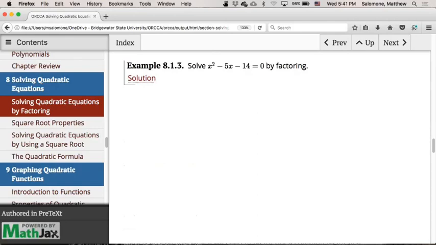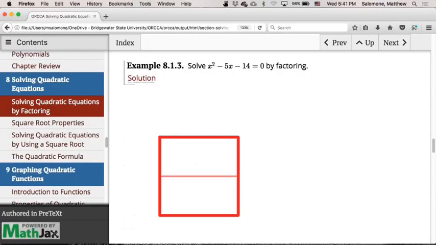In other words, figure out what x's are going to make the expression on the left-hand side here equal to 0. So let's imagine for a moment that we know how to factor the expression that's on the left-hand side. So let's for the moment imagine that we know how to factor x squared minus 5x minus 14. So it turns out that for our purposes, what that process of factoring is going to look like is, again, it's going to be a chance for us to work one of these lattice diagrams from the inside out.